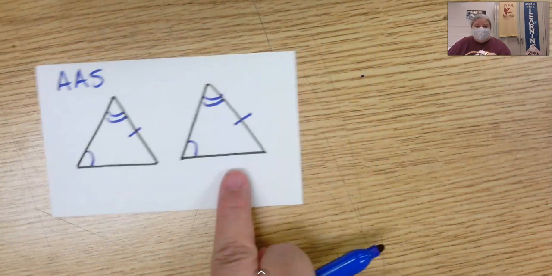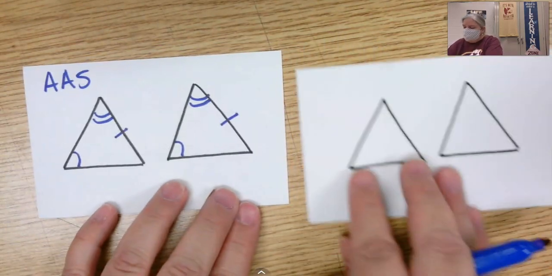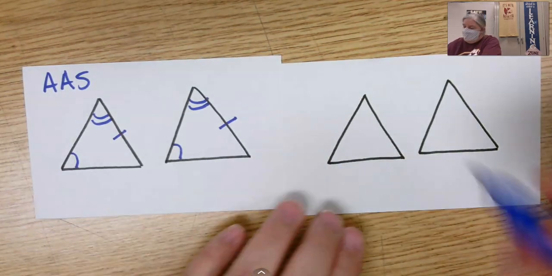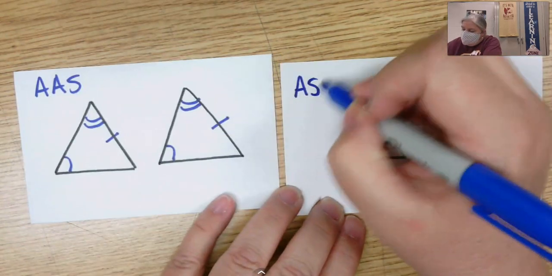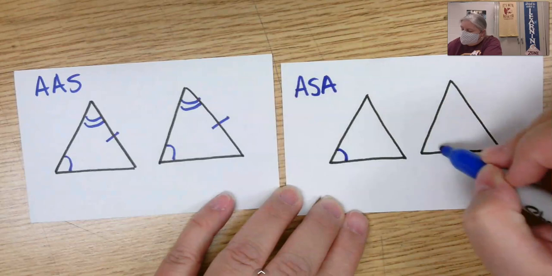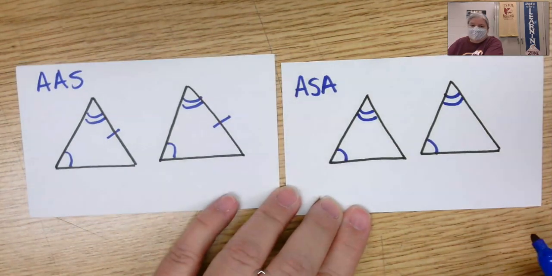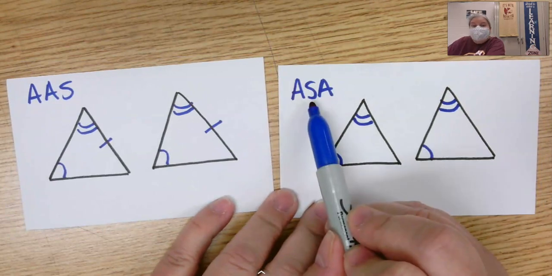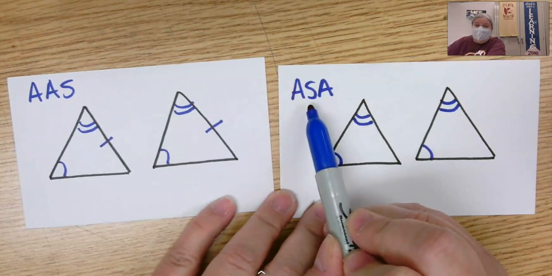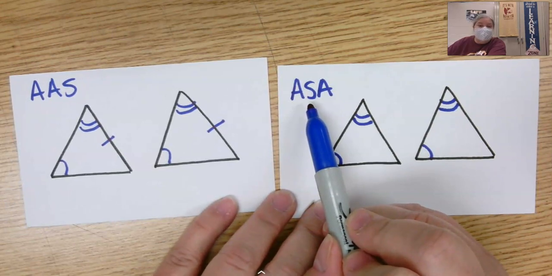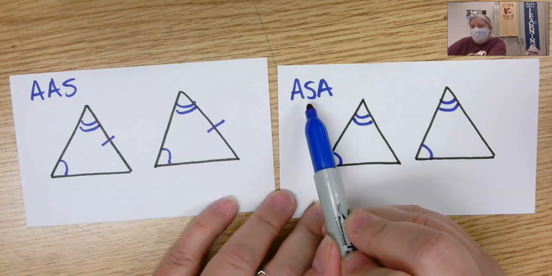Okay, let's look at that in comparison to angle, side, angle. Angle, side, angle also has 2 pairs of angles that are congruent and 1 pair of sides. The difference is the S is between the 2 A's, and that means the side has to be between the 2 angles. We call it the included side for those 2 angles. And you might want to go check out my video on included sides and included angles if that's something you think you might need to learn more about.